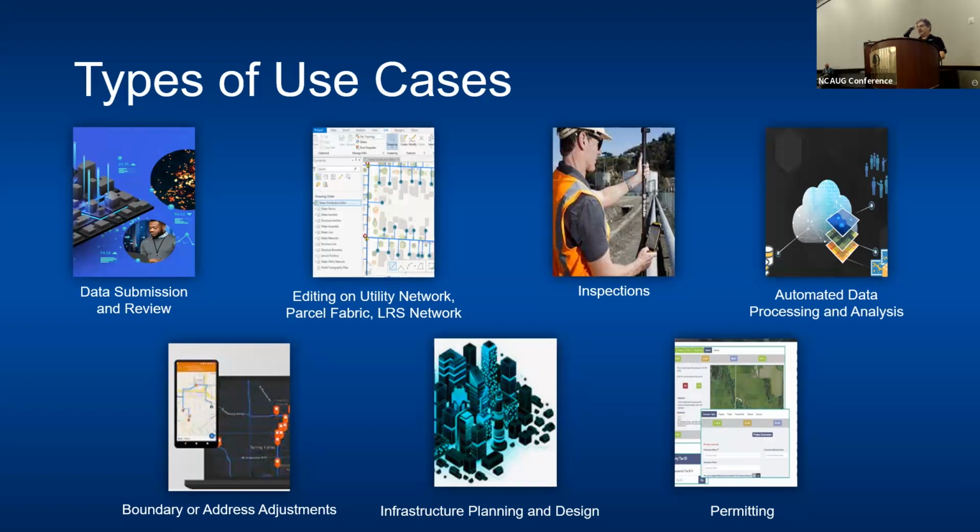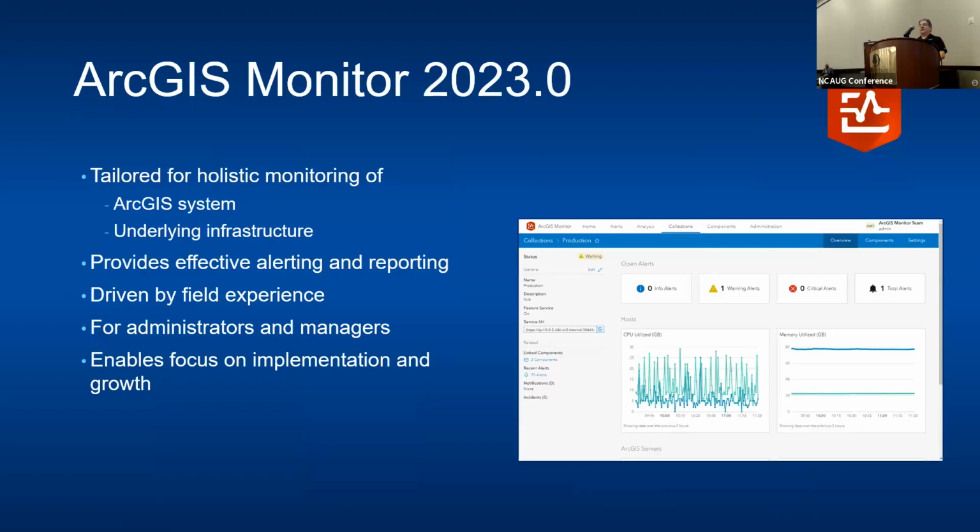Now, obviously, the system is growing in what we're doing. So it's very important when you look at the number of systems that you're adding to this overall architecture to have a way to manage it and monitor it. So ArcGIS Monitor gives you, now it's 2023.2. This is one thing I forgot to fix. And so the latest version, but ArcGIS Monitor obviously is another way to help you manage your overall system.